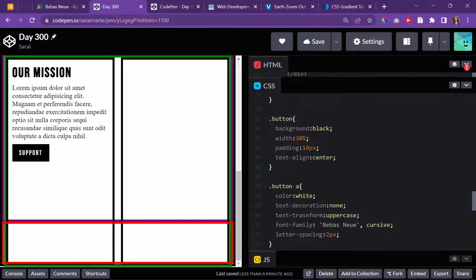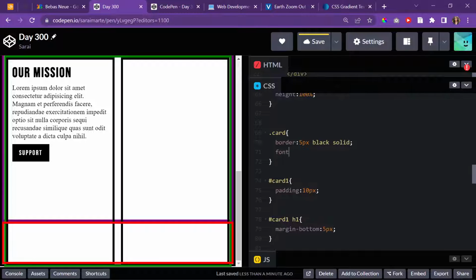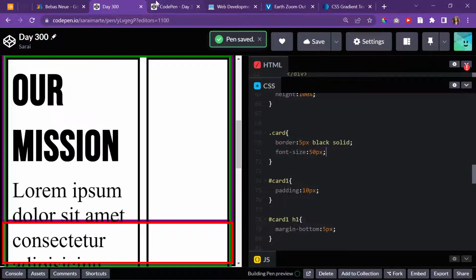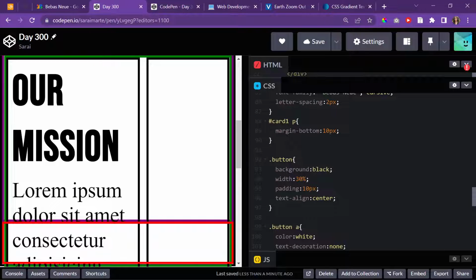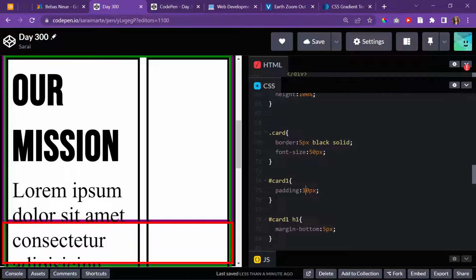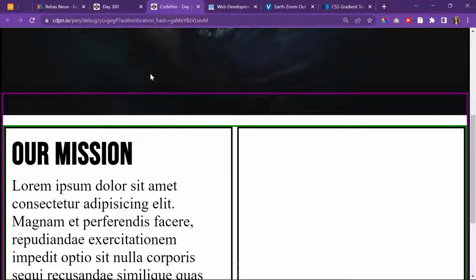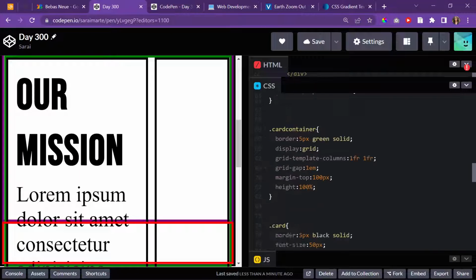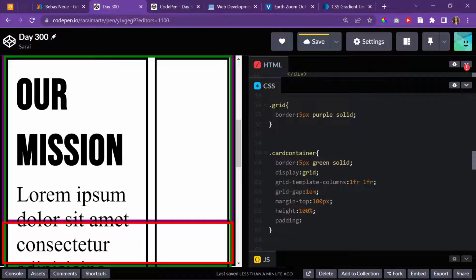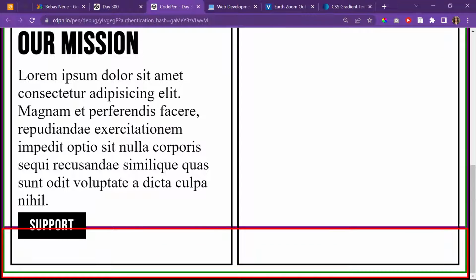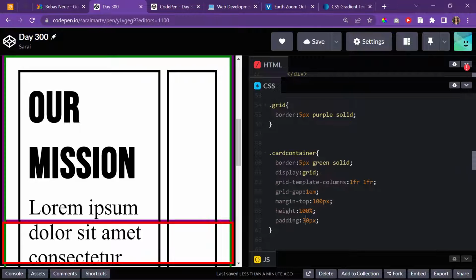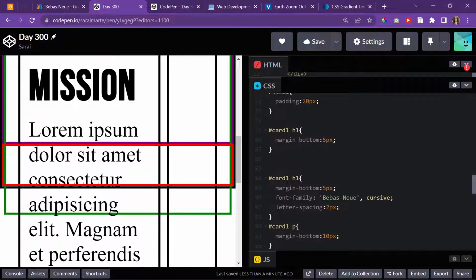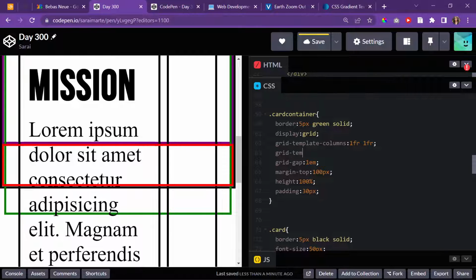Let's just change the font size of pretty much everything in the card to be 50 pixels. That's just really ugly, honestly. Did we have a padding here? Yeah, 20 pixels. Okay, I think that's better. And then actually the card container itself can also have a padding of maybe 20 pixels. Instead of 20 pixels, let's do like 30. Okay. And then instead of such a great height, actually I don't want to do that.